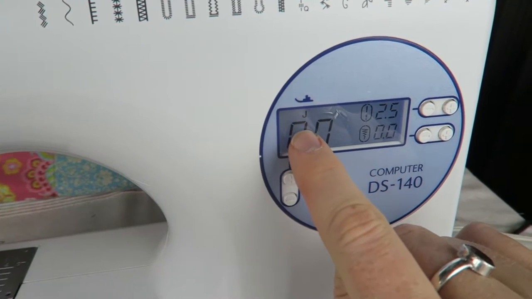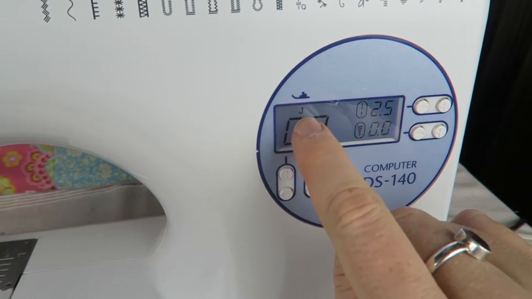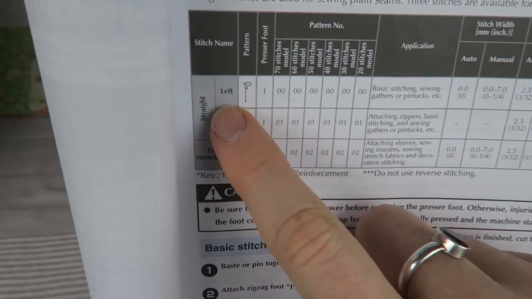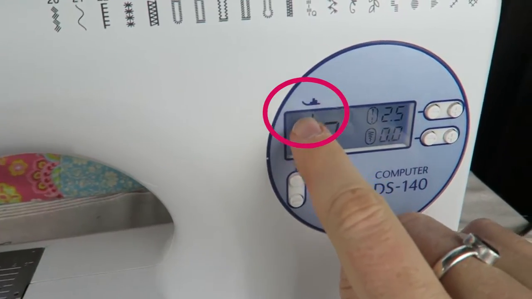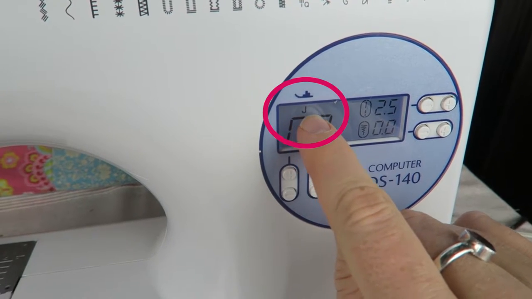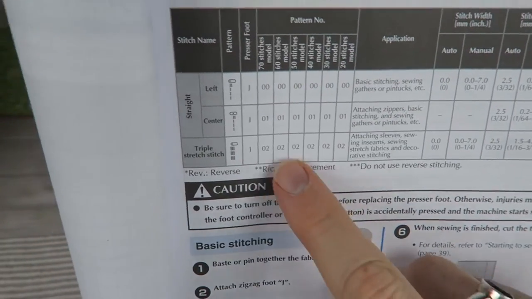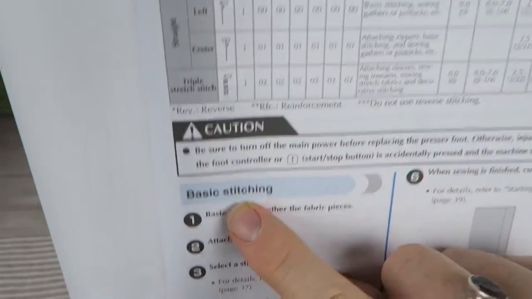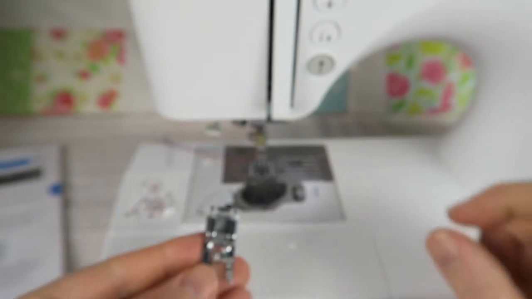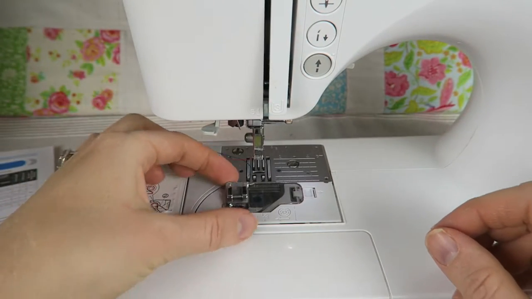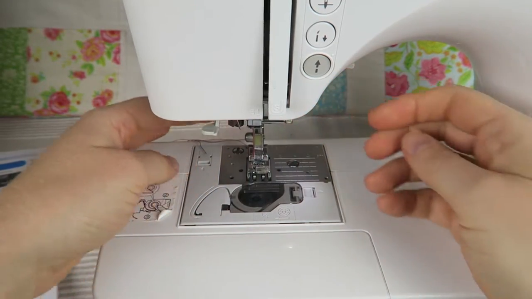In this video we're going to have a look at all the different stitch programs on the sewing machine and we're also going to find out which presser foot to use for which stitch program. I'm really lucky on my sewing machine - when I select a stitch it shows me a letter underneath this little presser foot symbol which tells me which presser foot to use. And here is my foot J which is the zigzag stitch foot, and I'm just going to clip it into my sewing machine right here and then I can get started with sewing.